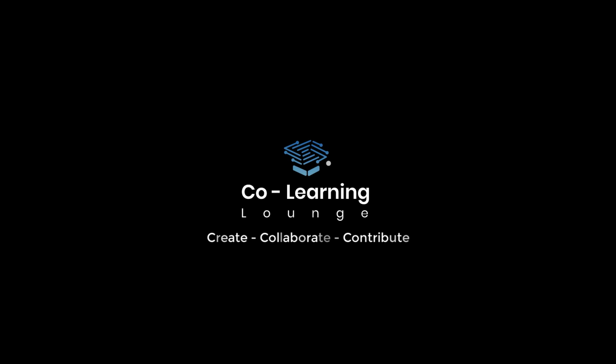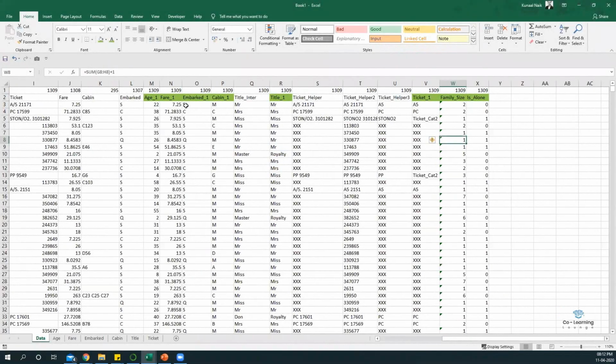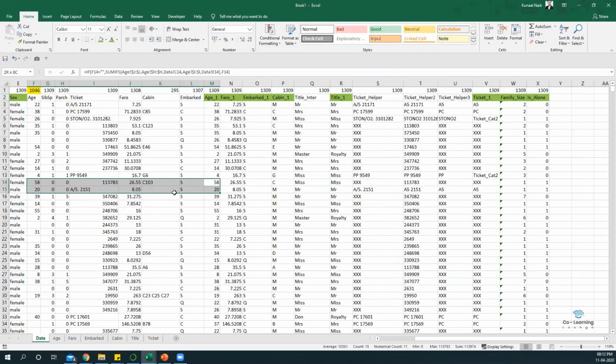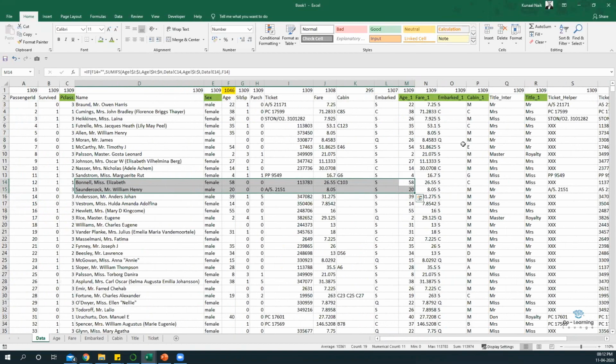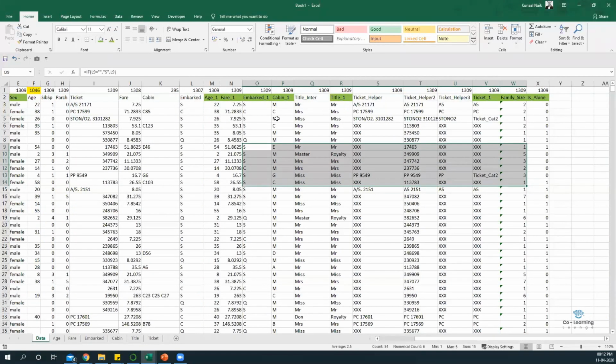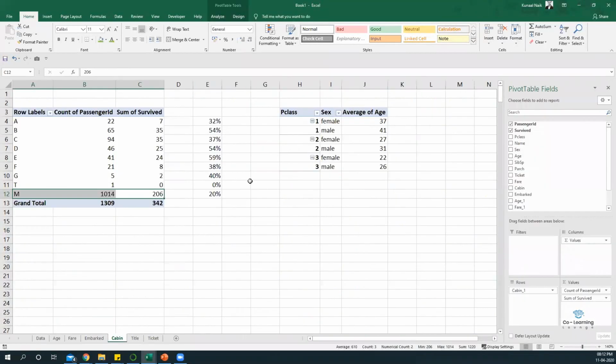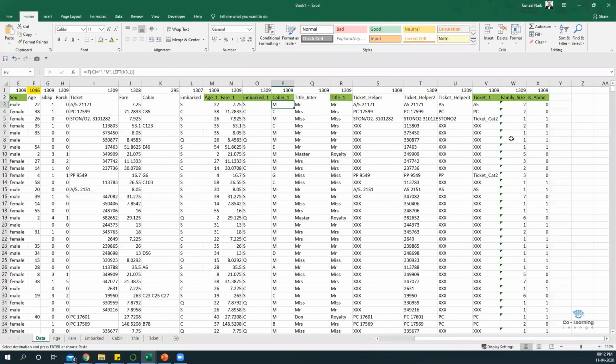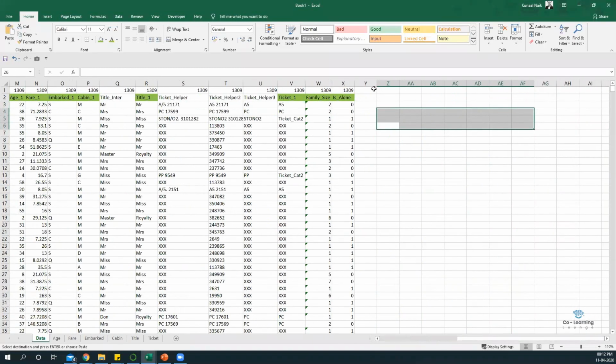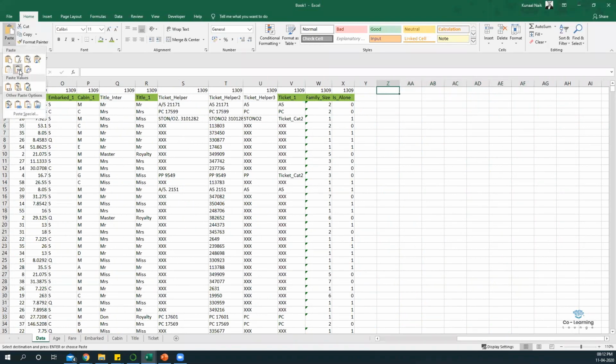Obviously, the last part of it is, how do we create dummy variables out of this, right? So let me begin with cabin and show you some examples, and with those, you'll be able to create the rest of them. Generally I take these variables, and if you want to create dummy variables or do one-hot encoding, how do we do it? I'm just going to paste these values and transpose it like this.